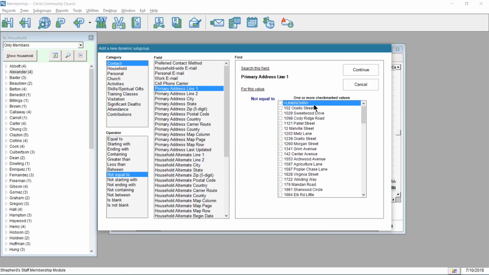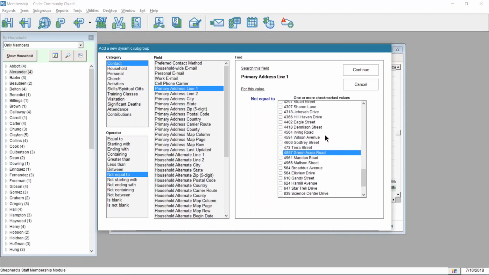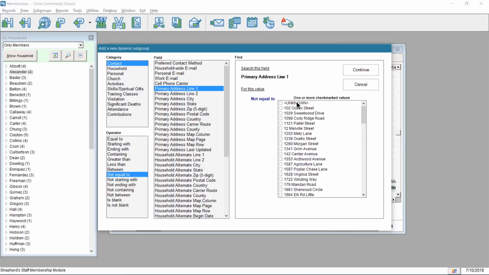So yesterday I was talking about, hey, if you have an unknown address, you want to use the unknown address button, so we end up entering in consistent unknown information. So we're going to say unknown, and if you have more than one unknown option, I don't have that set up here, but you could go down and you could select those unknown addresses as well. So you may have more than one if you've had the software for a while, but entering it in consistently is really what you want to do.